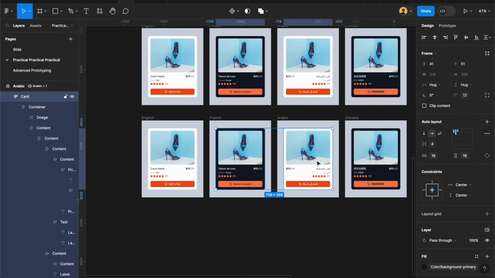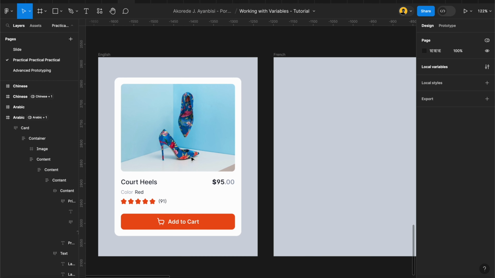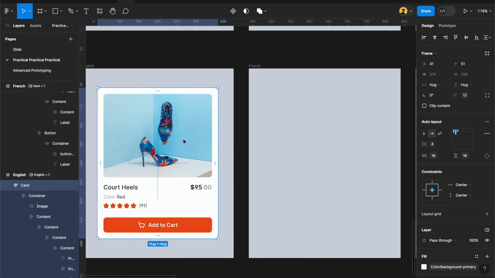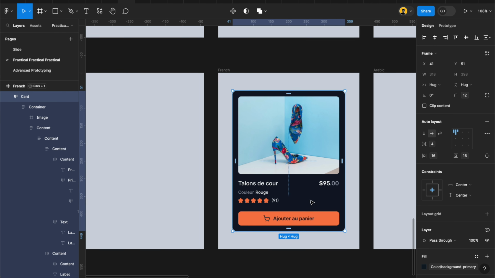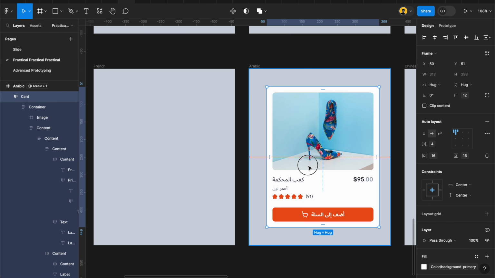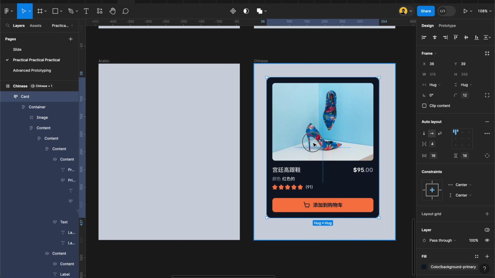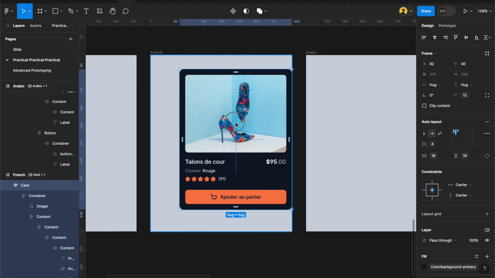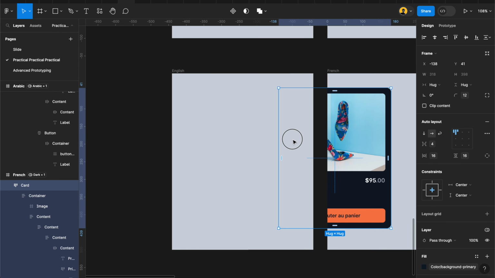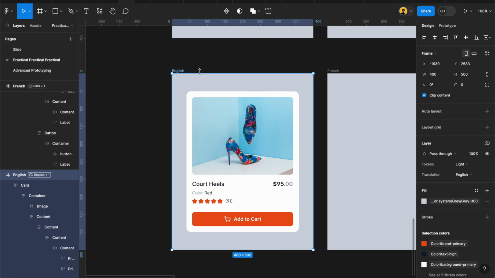So the moment I move this card, I just want you to pay attention. Can you see what happens? It changed to French. The moment I move to the next one, it changed to Arabic. And the moment I move here, it changes to Chinese. You can see Chinese dark mode, Arabic light mode, French dark mode, and English light mode.